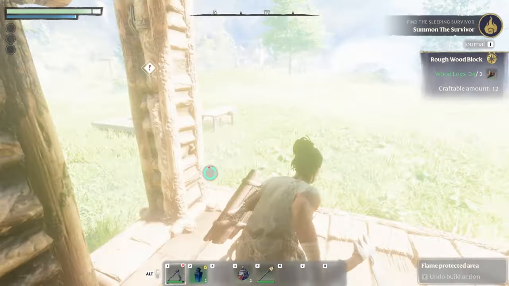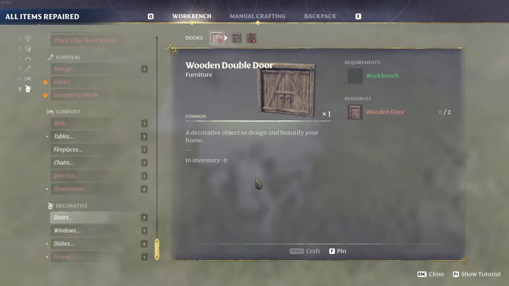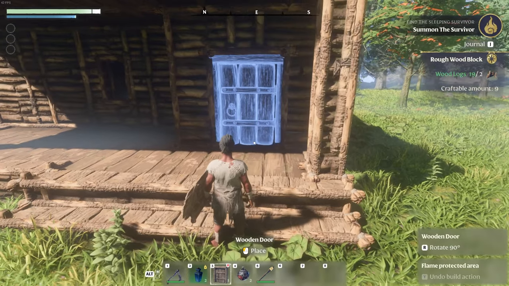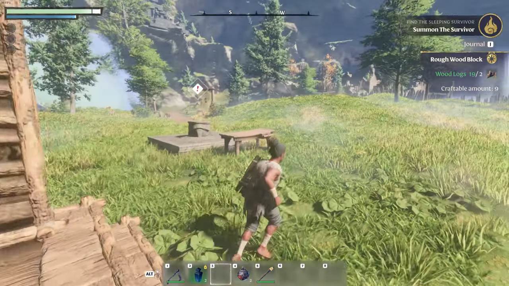Oh, we should be able to craft a door. Let's craft a door real quick. Doors. There we go. Let's craft this bad boy. Awesome. Perfect. That's beautiful.